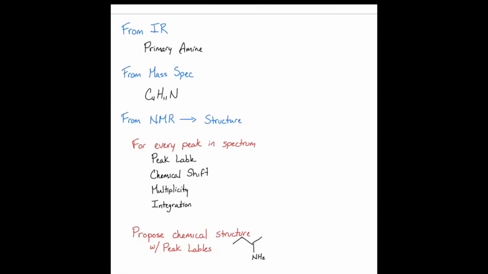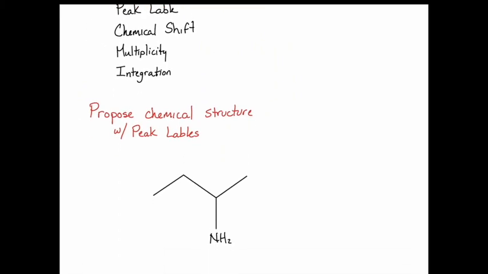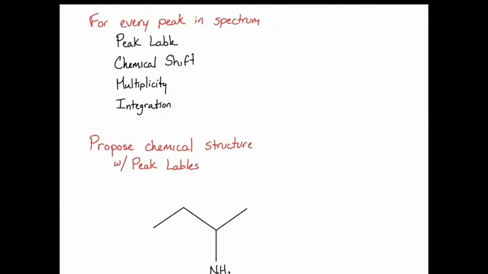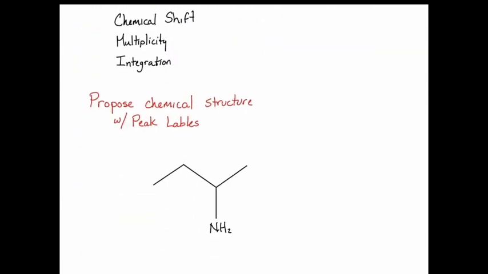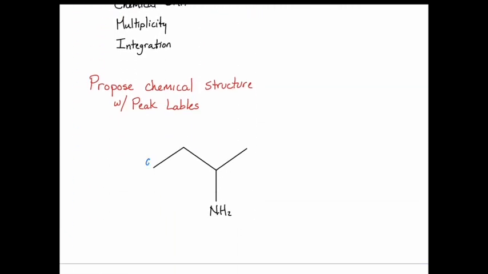Last thing I'm going to do is propose my chemical structure here. I'm going to make it a little bit bigger, actually. My 2-butanamine. Cool. Now I have to map these. I have to map my peaks, A, B, C, to my carbons below that are giving those signals, right? I guess to the hydrogens on those carbons, but yes. So again, my lowest here is going to correspond to the methyl group that's furthest away from my functional group. So that's D.